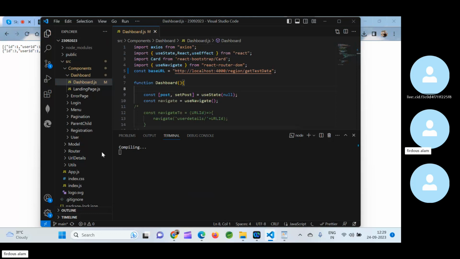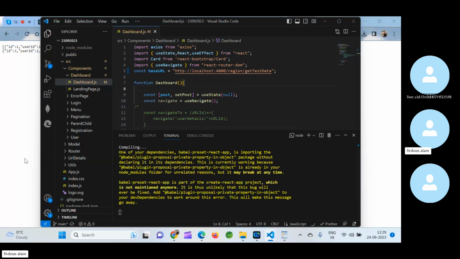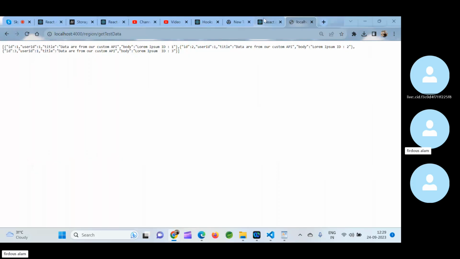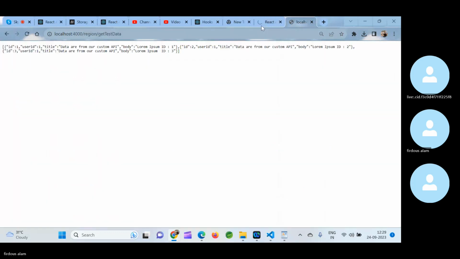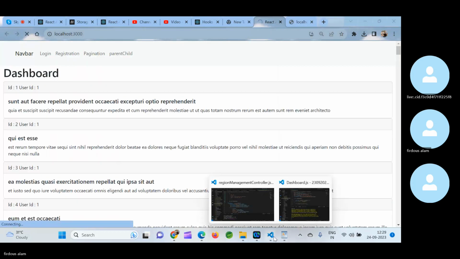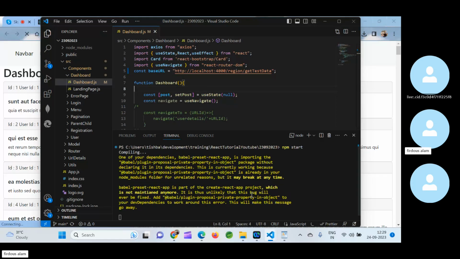And now when it gets recompiled, we will have our data from our Node API instead of from the third-party API. It's compiling.